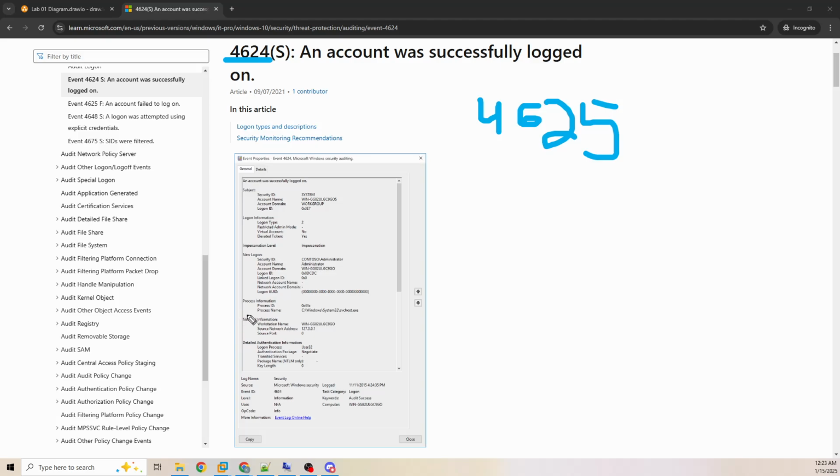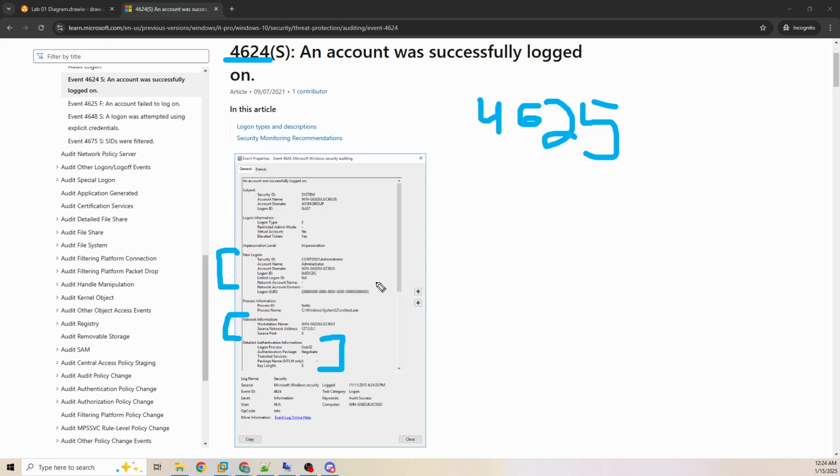So the important fields to look at, we've got some network stuff going on down here. We've got some account stuff happening here. And we've got some authentication stuff. So how was the session established, or how was the session authenticated? So let's go from top down.